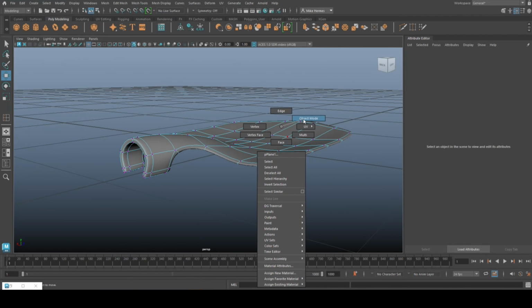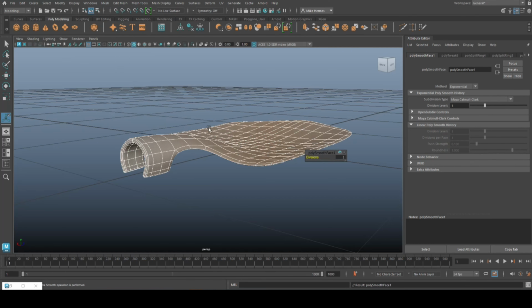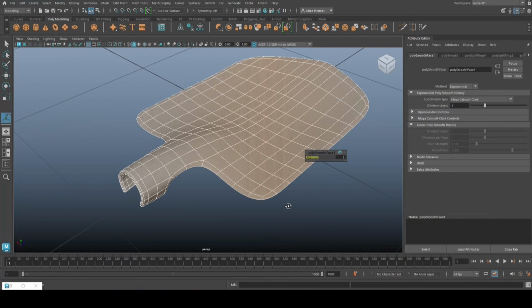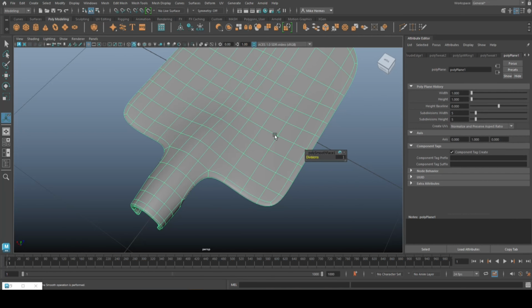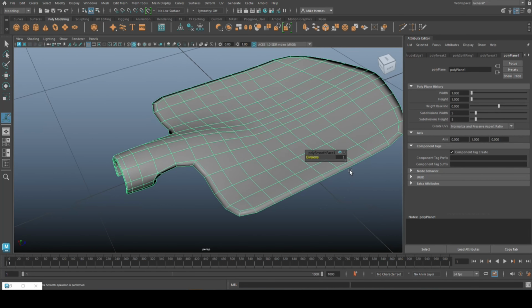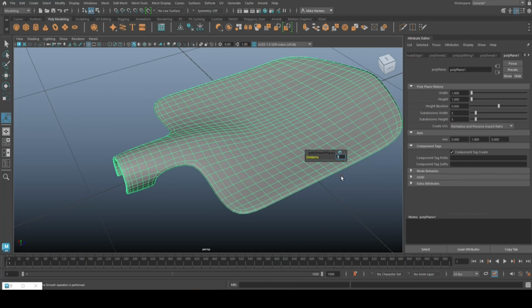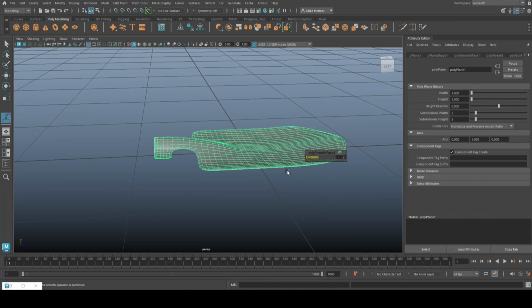So we're going to right click, go to object mode. We're going to go to mesh and smooth to actually smooth it. And yeah, we'll leave it at level 1. That's fine. Okay, and hit enter. We're going to turn off soft select, which will kind of change everything. Let's set it to 2. Yeah, that's fine. Okay, we'll leave it at 2.